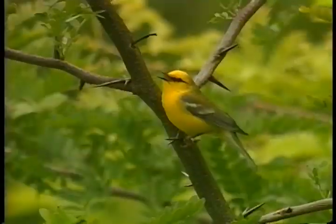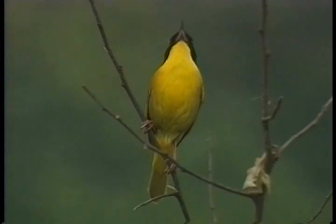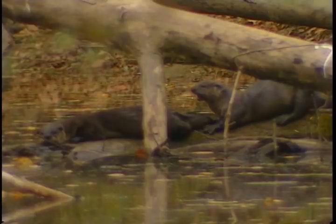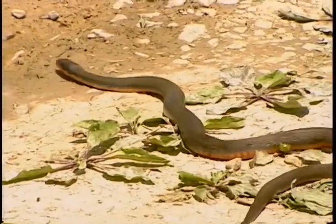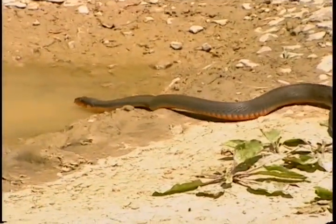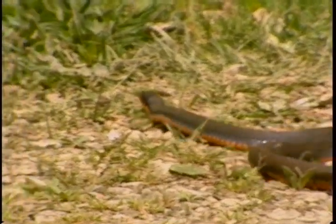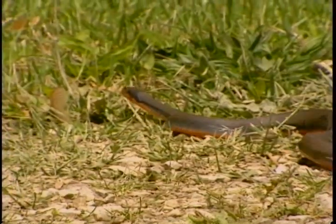Well, Muscatatuck's a unique place. We probably have a little bit of everything. We have sightings of over 250 bird species throughout our history. We have an awful lot of mammals. In fact, we're home to the first introduction area of the river otter into the state of Indiana. Probably our rarest critter would be the copper-belly water snake, and it is throughout portions of its range a federally threatened species. Here at Muscatatuck, it is considered a state endangered species, and we have probably one of the best populations and one of the longest term studies on that particular water snake anywhere.